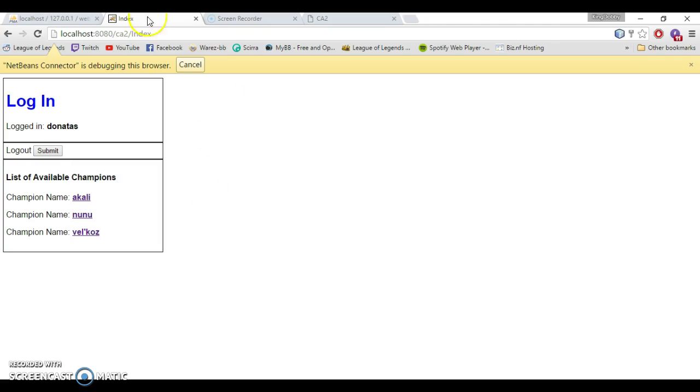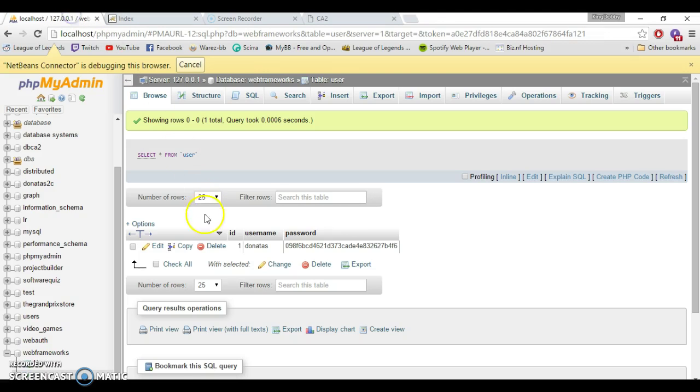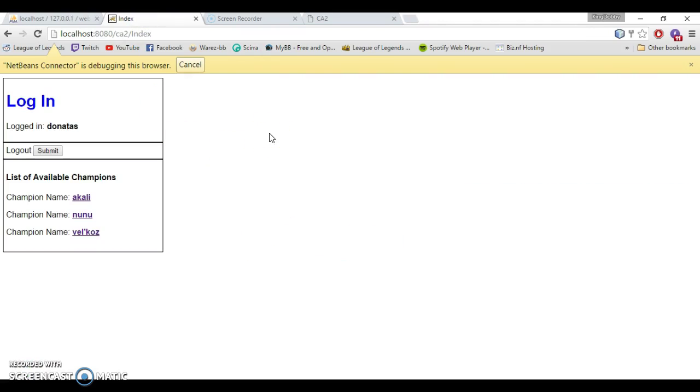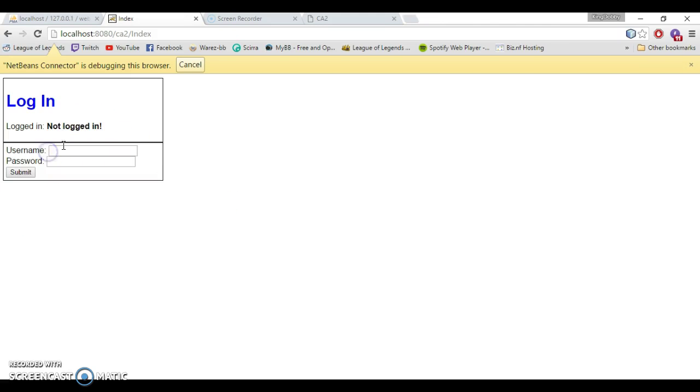In this process, it goes to /login, does its connection to the database, which I use MySQL for, to check whether the user's details are correct, and it redirects you back to index. In this process it sets the session attribute of the username of the person that's logging in, if the details were correct with the database. Once it arrives here, it's simple, it just shows you the variable and the logout. Logout works perfectly. It just removes the session attribute.